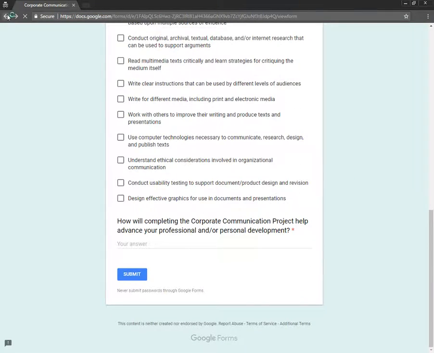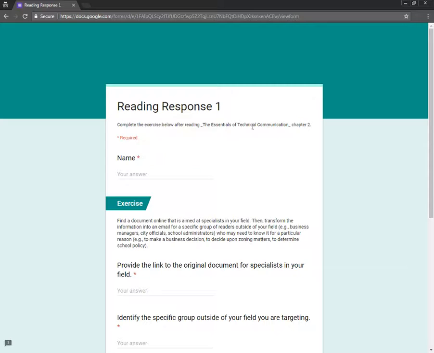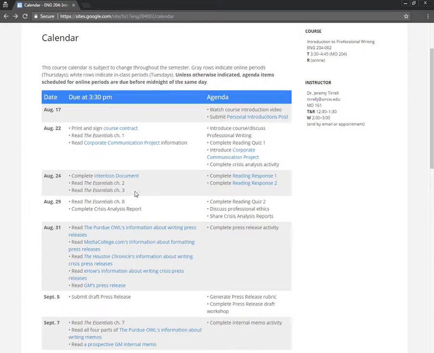And we're going to talk about that in class on the 22nd. And then you need to read chapters 2 and 3 by 3:30. Why? Because what you need to do for the rest of the day before midnight is reading response 1 and 2. And those correspond with chapters 2 and 3. So you have to have that reading done by 3:30 so that you can spend the rest of the day doing those agenda items. Hopefully that makes sense.